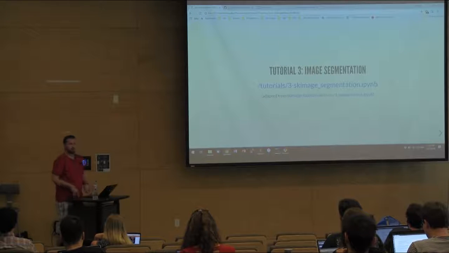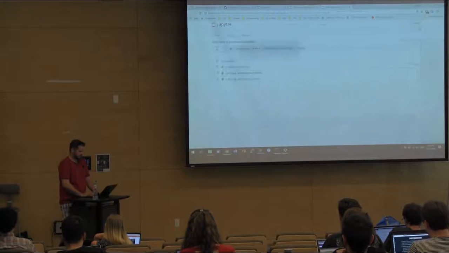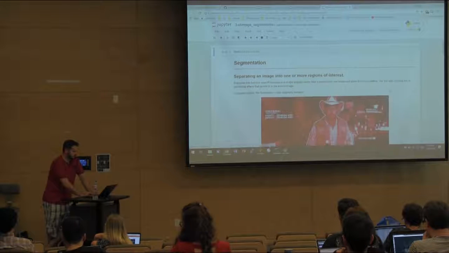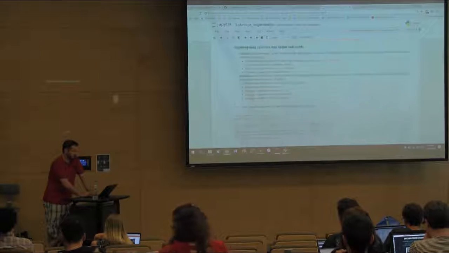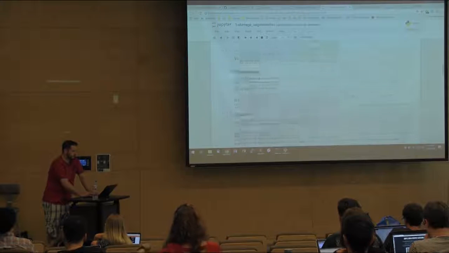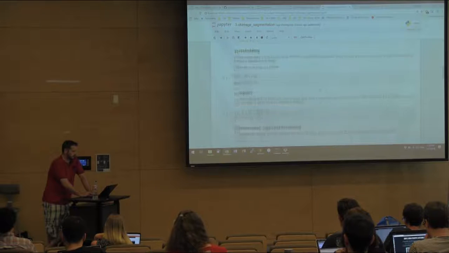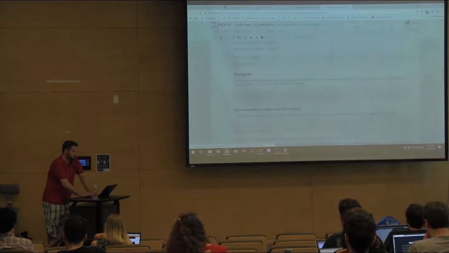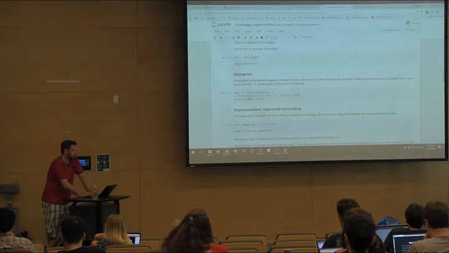There's another tutorial which we won't have time to run through, but it applies some of these segmentation methods in Scikit-Image. Maybe to just give you a glimpse at it, it will tell you how to run. Here's the Terminator again. It will tell you all the different algorithms that Scikit-Image implements. There's some code for thresholding by looking at the histogram. Maybe I could just run most of this and show you the output.